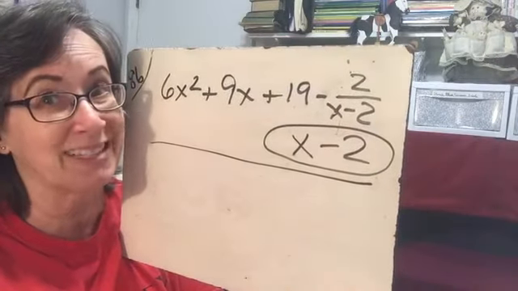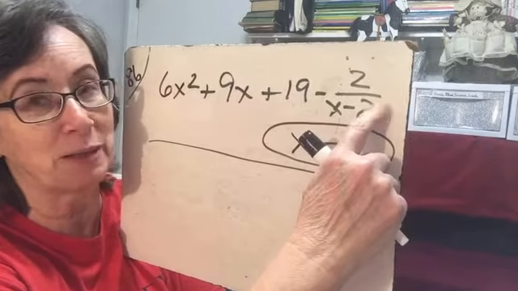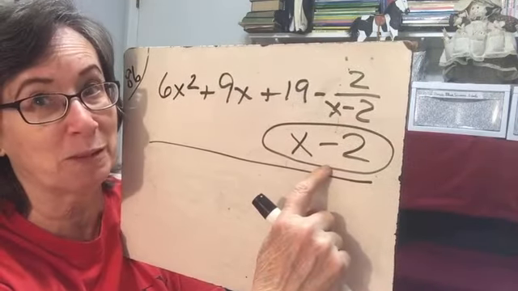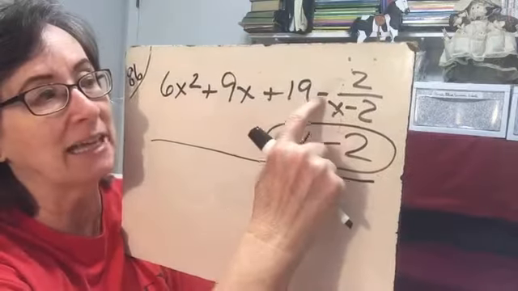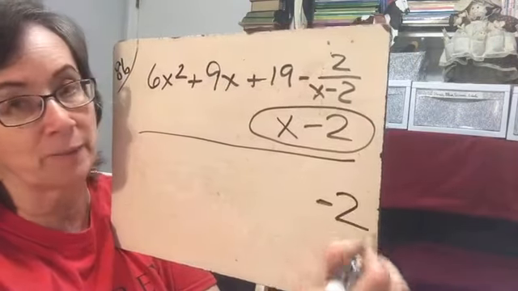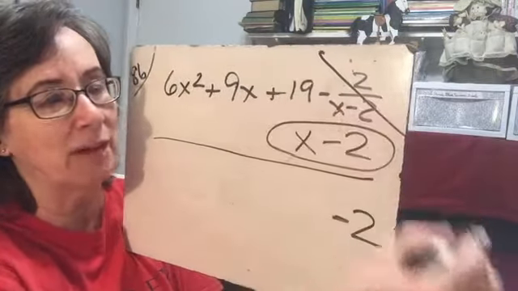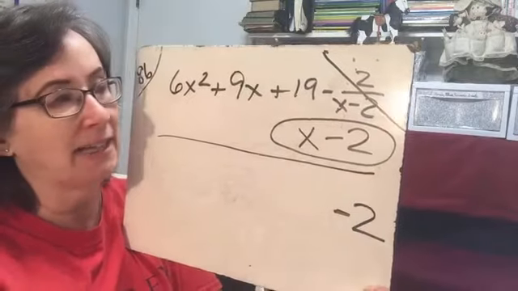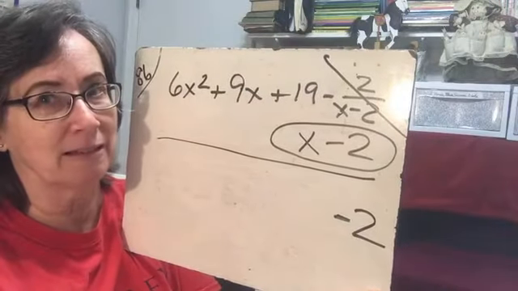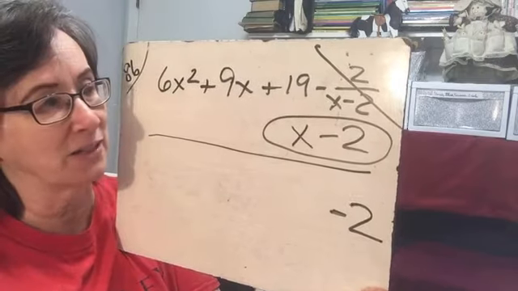And guess what my answer is? Negative 2. The x minus 2 on the bottom and the x minus 2 we're multiplying by cancel out. And I'm left with a negative 2. So I'm just going to put negative 2 over here. Okay, that way I don't have to remember it. And now I'm done with that one. Toss it. And I'm going to multiply everything else to see if I get back my original answer.